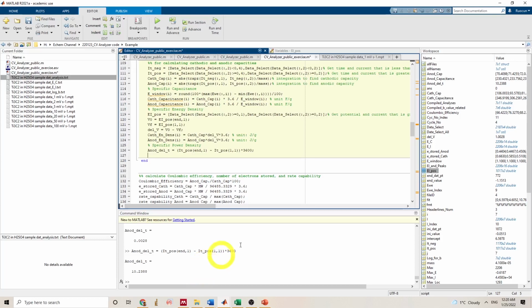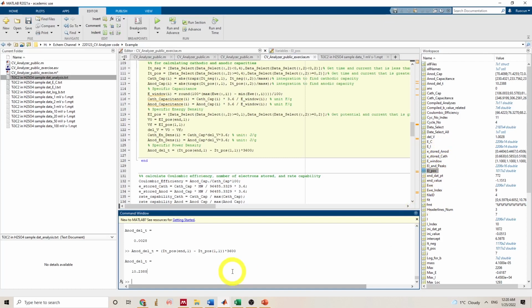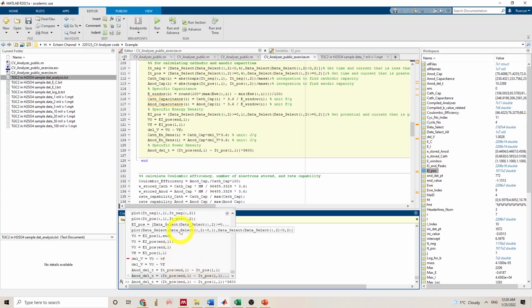What can we do? Let's look at the data again. So IT neg. We want to see the plot again.